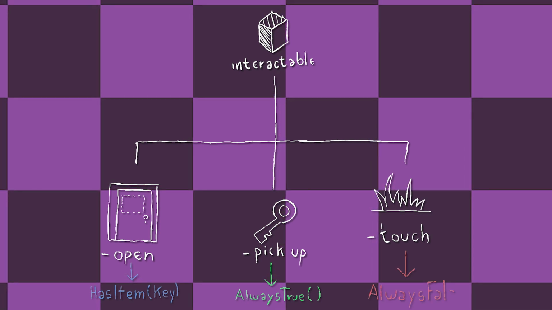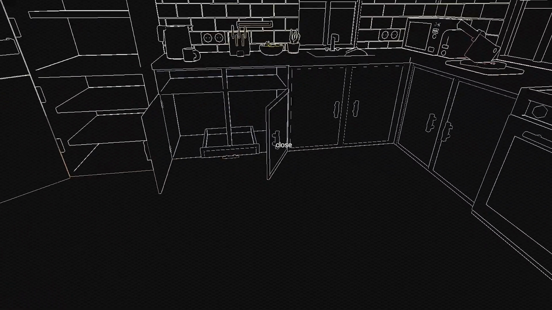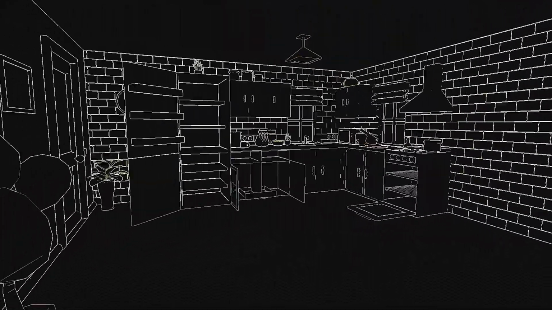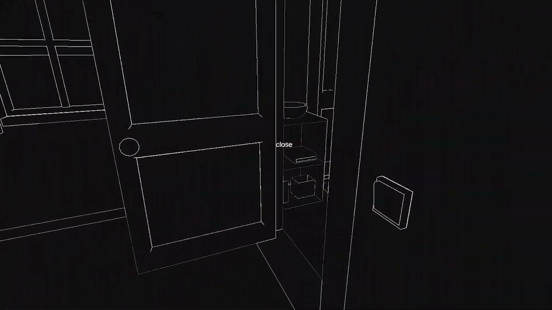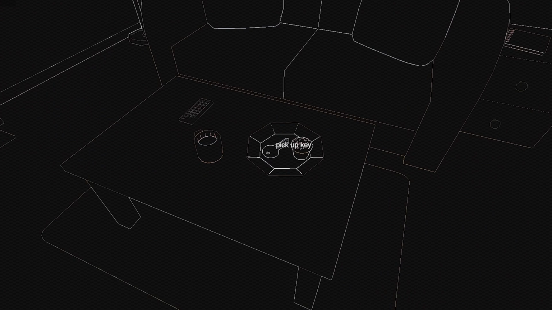So by recycling and reusing the same base code, we can make it so the fridge doors will always open or close, or items can be picked up and added to our inventory. And we can also make it so the exit door will only open if we have picked up the right key. Now from the footage you can totally see that this kind of game is much more suited for this effect. The denser geometry makes the level feel so much less disorienting than it was before.